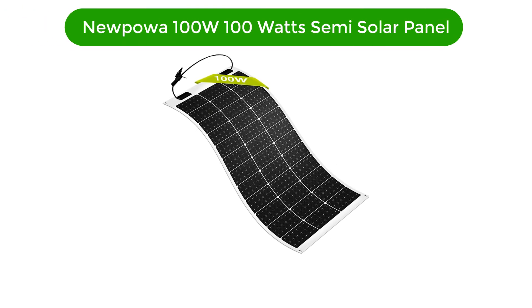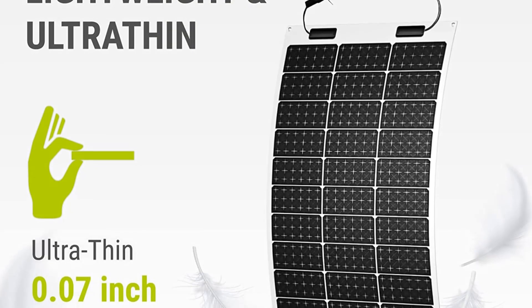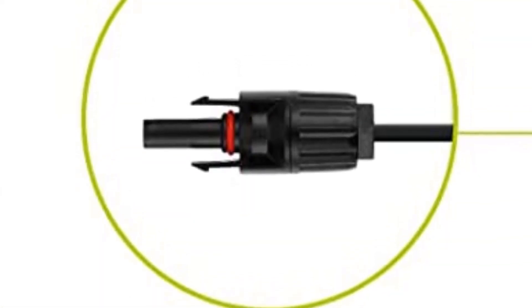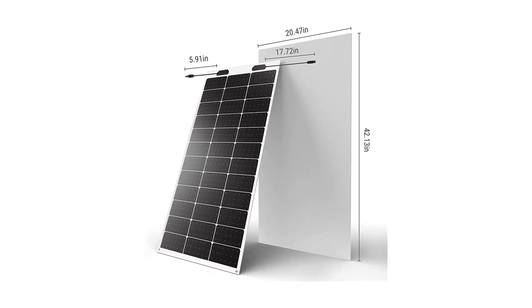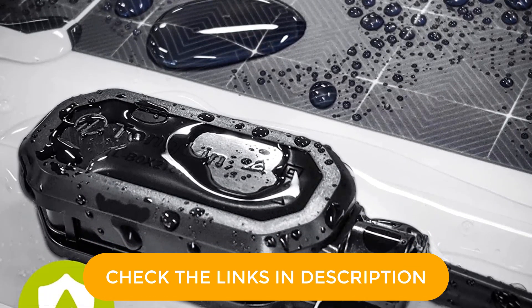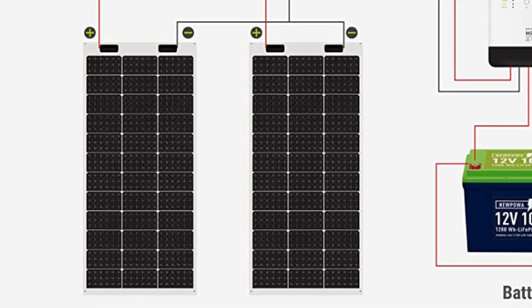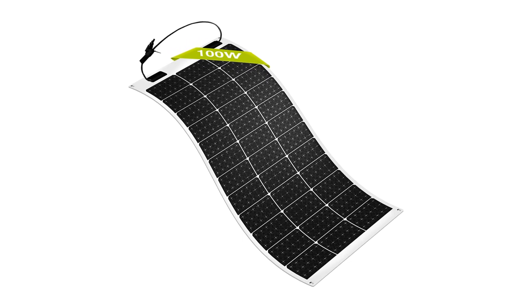Number 3. Our third best pick is Nupua's 100W semi-flex solar panel. This flexible solar panel is made with versatility in mind, geared towards intricate surface installation and amp mounting. Upgraded MWT back contact panels with no busbars increase solar cell area by 3%. At only 3.09 pounds and 0.07 inches thin, it's lighter and thinner than conventional solar panels, making transportation and installation a breeze. Due to its lightweight and portability, this module is ideal for marine boats, teardrop trailers, curved roofs, and overlanding tents. With IP68 waterproofing, high-efficiency monocrystalline solar cells, advanced high-temperature soldering featuring low encapsulation loss, lower operating temperature, higher output, and hypercell string ribbons.